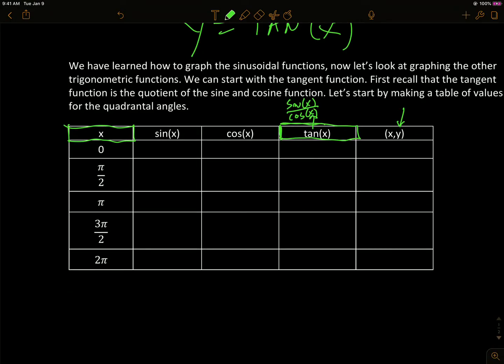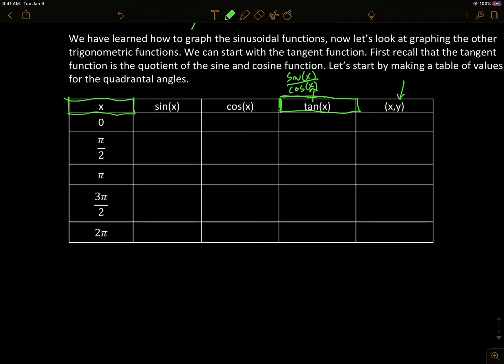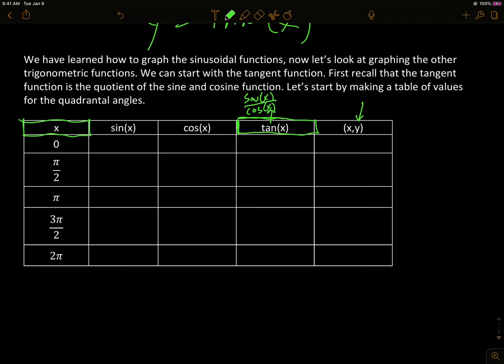All right, so the quadrantal angles just means the angles that are right on the axes as we go around the unit circle. So if I think of the angle 0, if I draw my unit circle over here, we're talking about this first angle right here, 0, that has an x-coordinate of 1 and a y-coordinate of 0. So the sine value there is 0, because that's the y-coordinate, and the cosine value is 1. That means the tangent is going to be sine divided by cosine, so 0 divided by 1 is equal to 0. So the point that's going to show up on the tangent graph will be 0, 0.